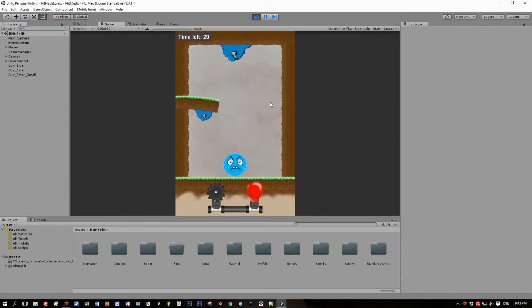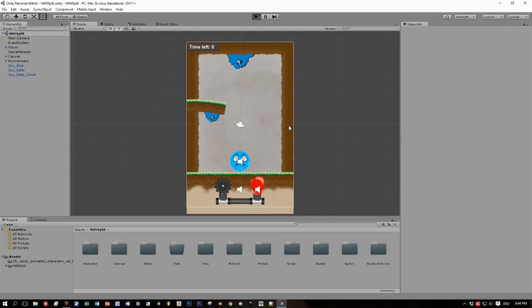Let's start the game, and you can see we have 30 seconds to let the big mouth eat one monster and the small one will eat two. So how do we know which eater will eat how many monsters? We don't know from the start, but now we know because the big one is crawling back because he's full, he can't eat anymore. And for the small one, we have to split these monsters one time. And now we won because all our monsters are eaten up.